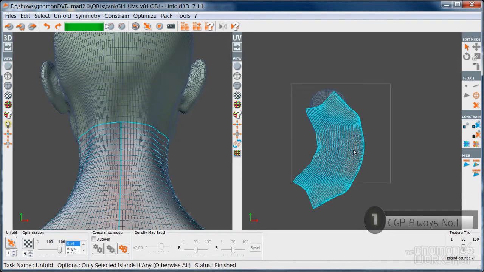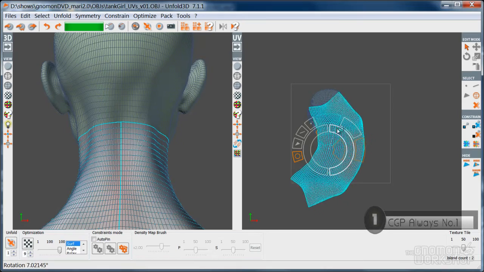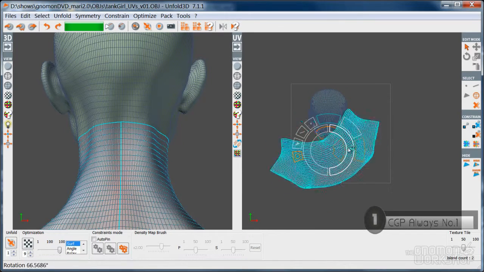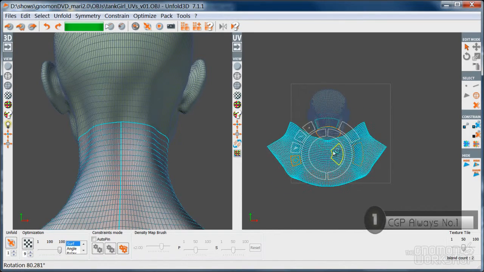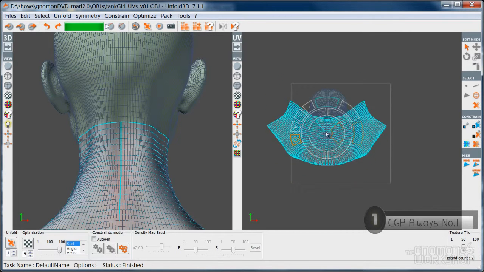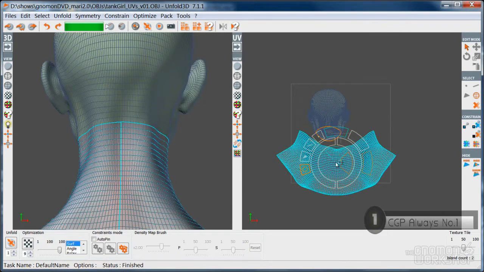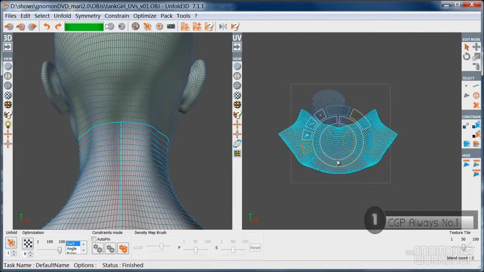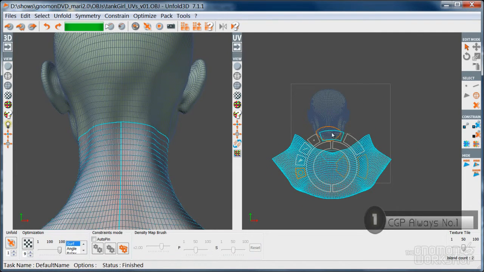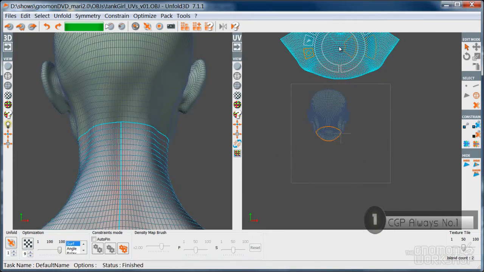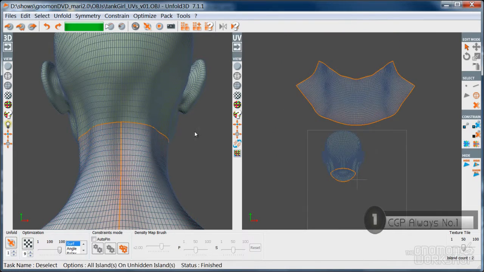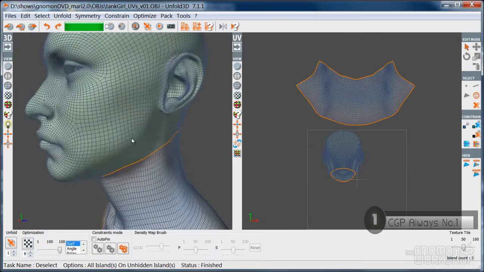Best way to do that is, again, hold down tab and you're going to have a new set of selections. If I select in this icon here and drag, it's going to rotate like so. If I select in this tab here, it's going to translate left and right, or if I hold down the middle, I can translate anywhere I want. And these are scales, and I don't use these ever in Unfold because I'm going to scale things uniformly later in Maya. Right now I'm just worried about cutting and unfolding. So just move that out of the way. So there we go. There's the neck.